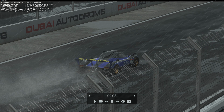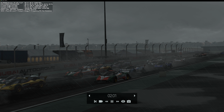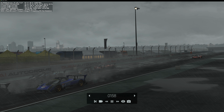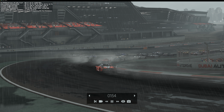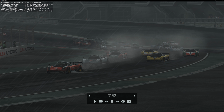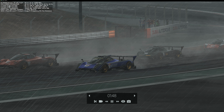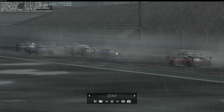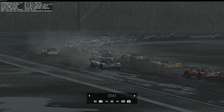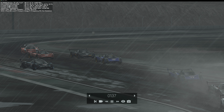So pretty much it doesn't matter. We increased by 3 FPS, as you can see, but pretty much it doesn't matter. So I just saw 22, 23 FPS. Maximum we increased by 1 FPS, but at this crazy resolution it doesn't matter. And pretty much for the whole game Project Cars it doesn't matter. It's going to show almost the same visuals. Maybe a couple of FPS here and there you're going to gain, but not that much. In our case we increased, I would say, 1 FPS at 16K resolution, but not that much.